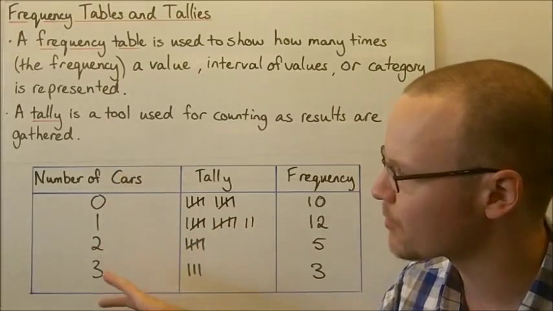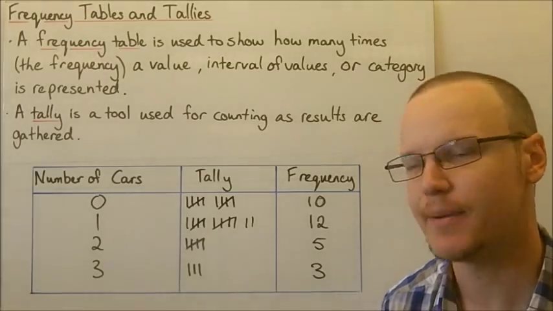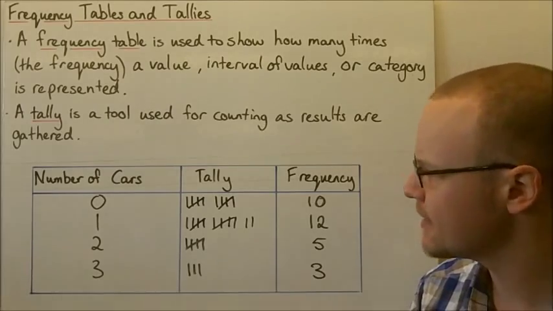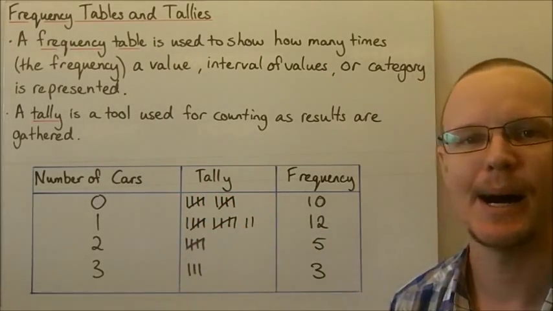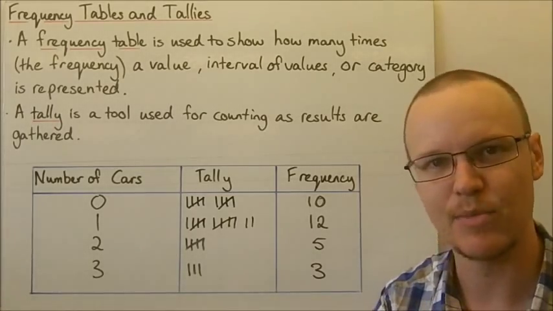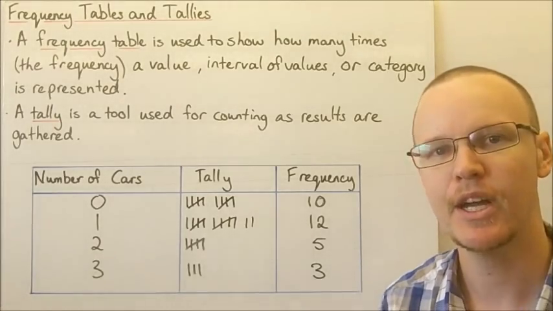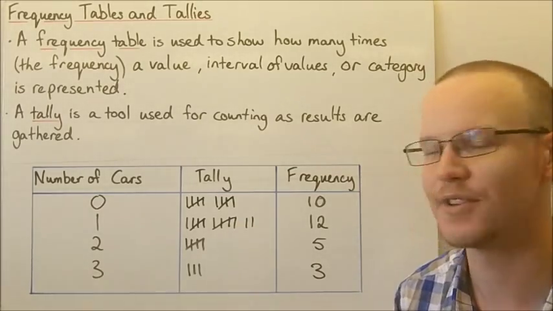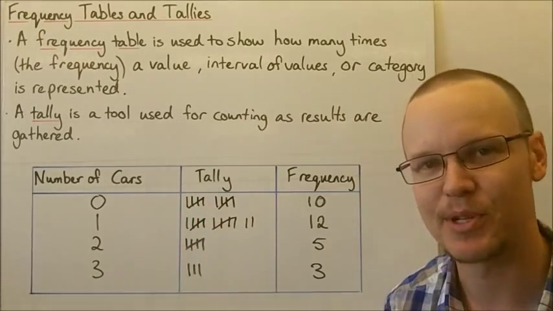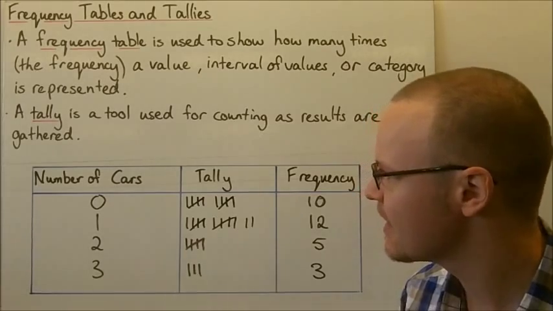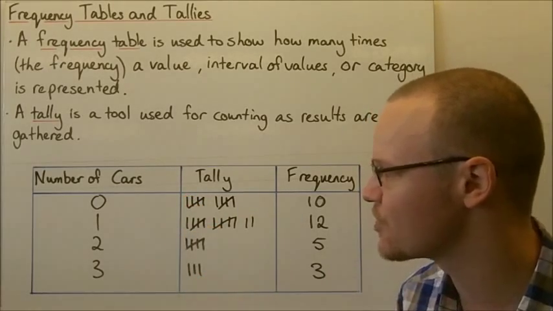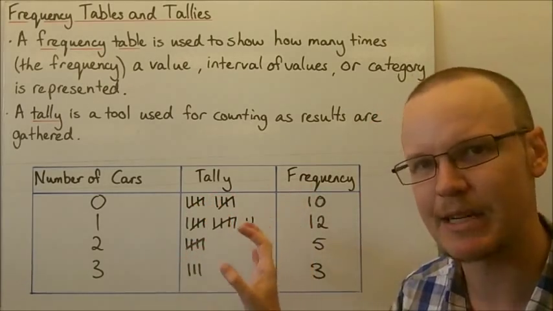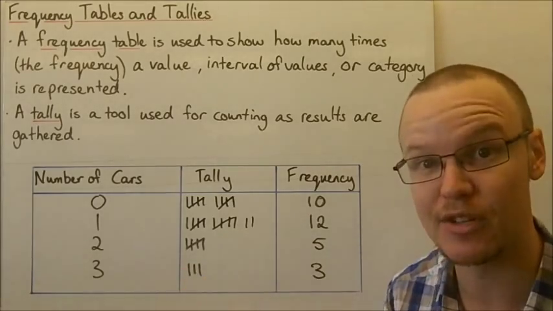For example, here we've got number of cars, maybe it's the number of cars that each family has: zero cars, one car, two cars, and three cars. The tally would be as we go and as we survey people, we move around the area that we're surveying or talking to people, and we ask the person how many cars do you have in your family. The person says I have no cars, so we put a tab next to the tally there in the tally column, just one stroke. Once we get to five, we can put a line through it, and that means when it comes to counting we can count in groups of five, which is much easier than counting each individual dash.